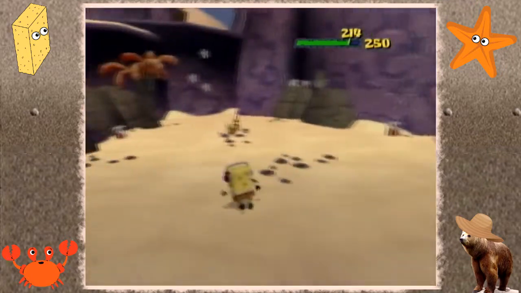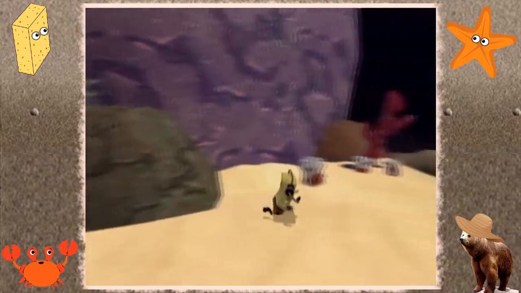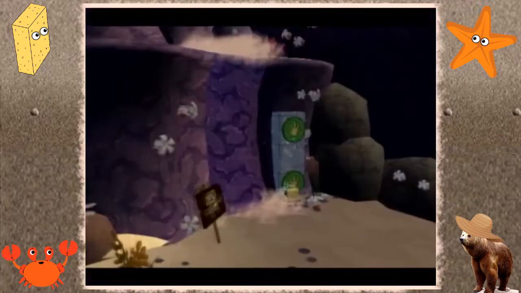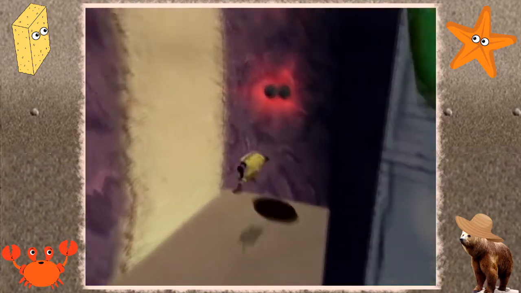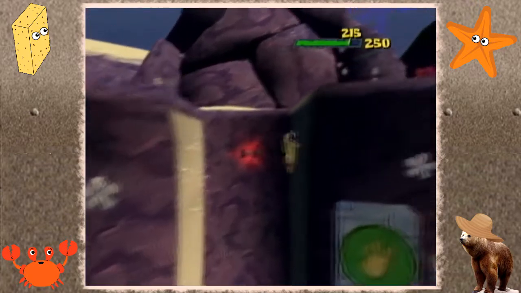Here we are introduced to a new technique called the wall jump, for lack of a better term. It's only usable for SpongeBob, which I guess they had to limit some stuff to character specific. But yeah, SpongeBob is able to actually wall jump back and forth between two pieces of wall. However, they are specially marked walls, meaning that we can't just do it all willy-nilly. It has to be specific areas.